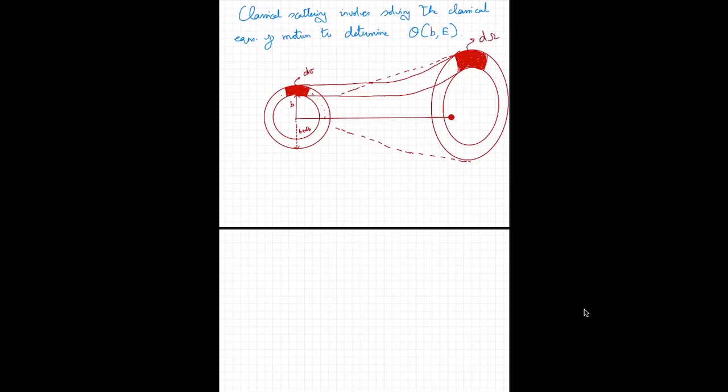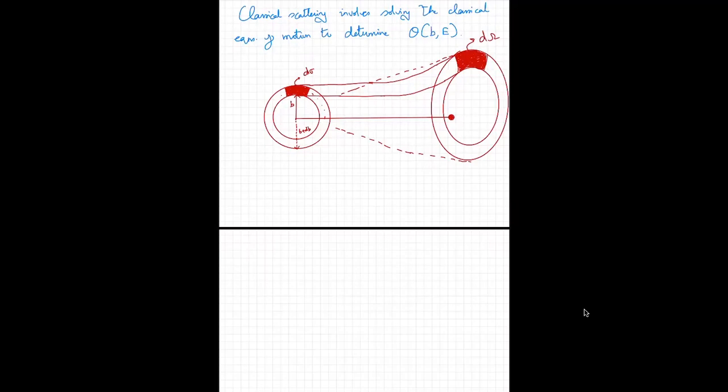Okay, so the effect of scattering can be quantified by looking at this particular picture, where I consider a small area d sigma. Now that has been scattered off, and this area d sigma is now lying within a solid angle of d omega subtended by a cone. So my job now is to understand how exactly this area d sigma is lying inside this solid angle d omega. That is the problem of classical scattering for a bunch of particles. So let us set this up in terms of equations.